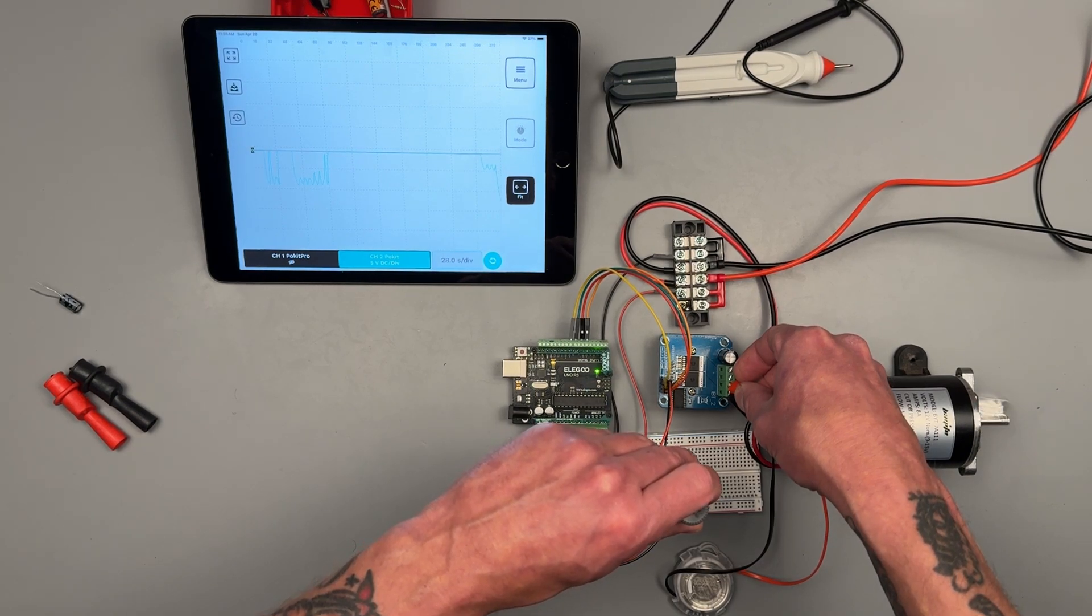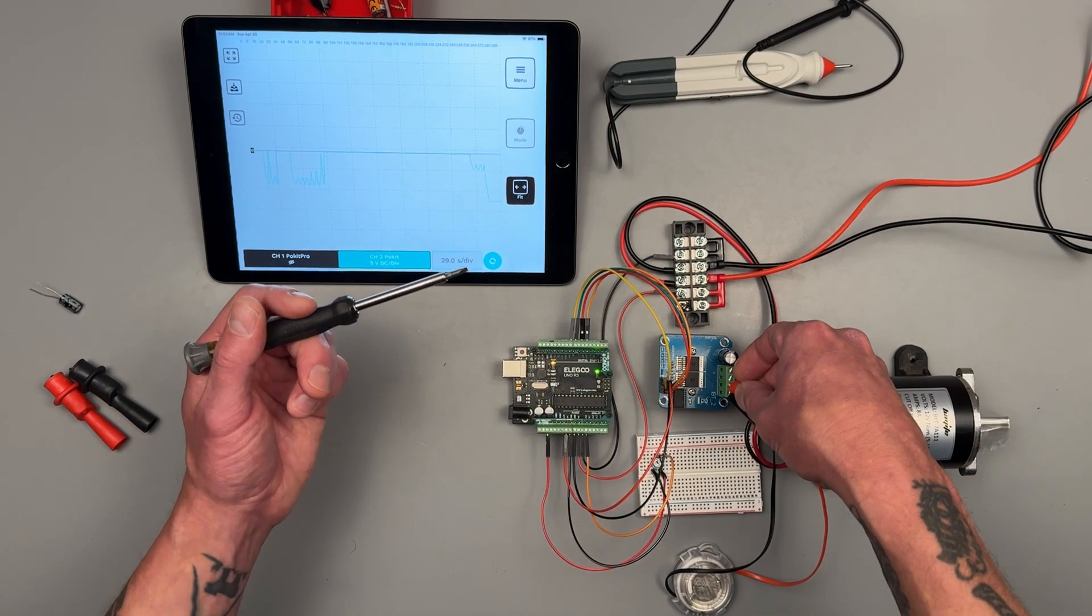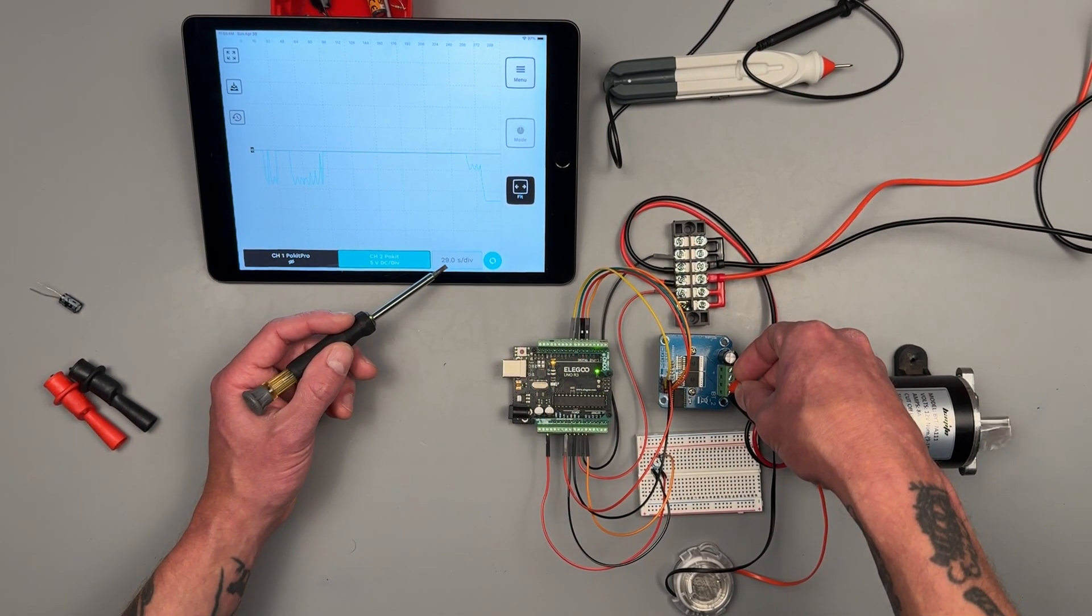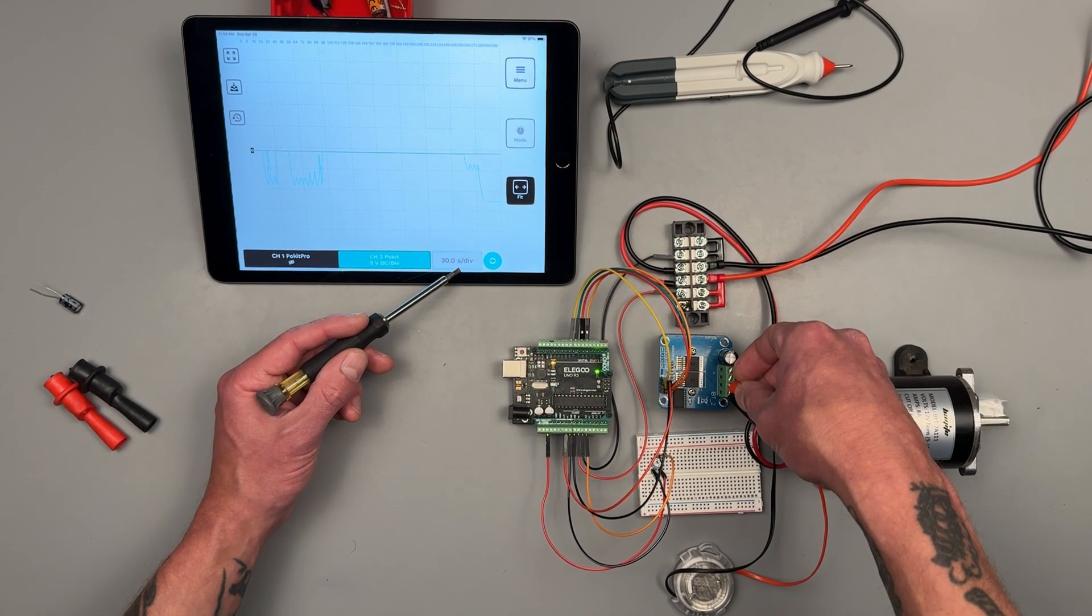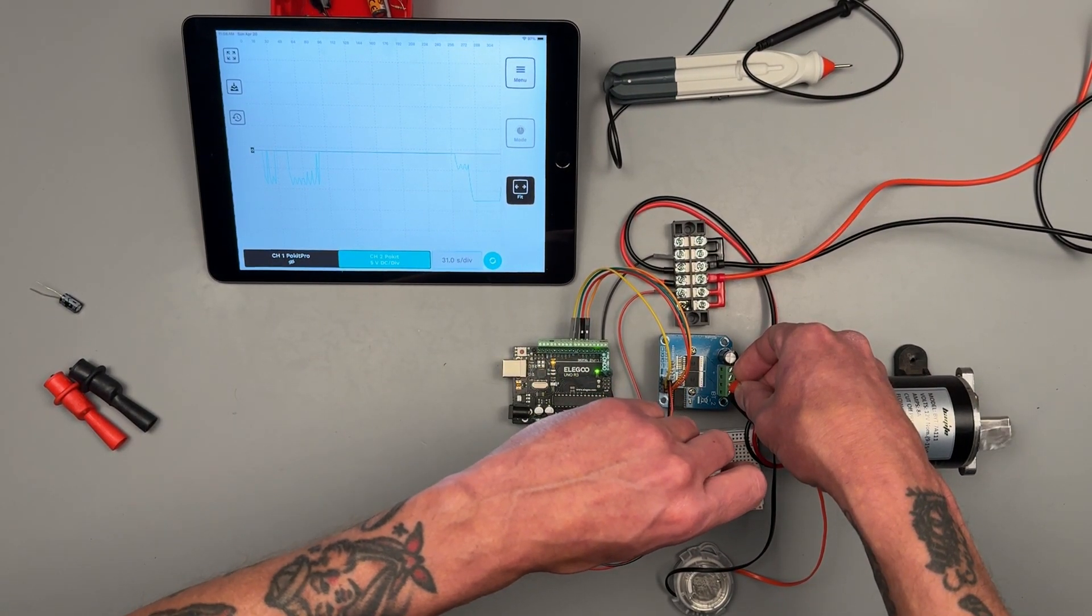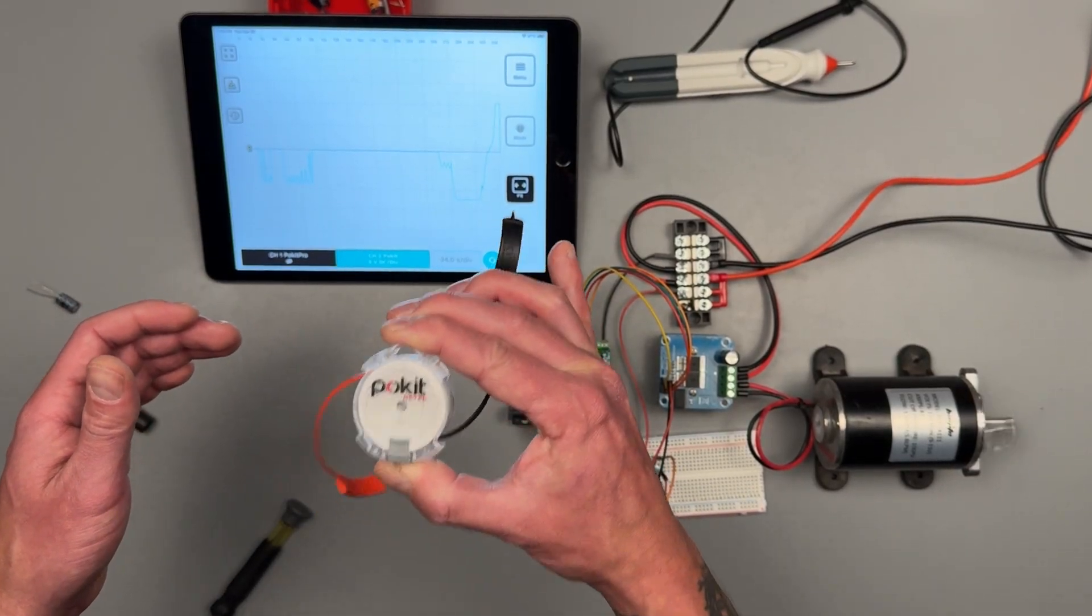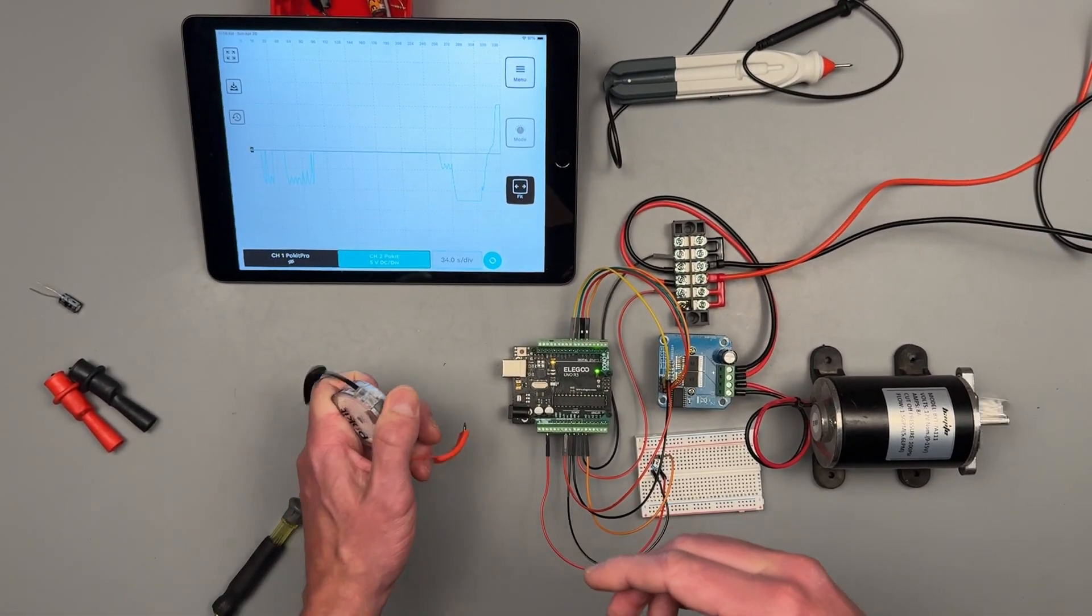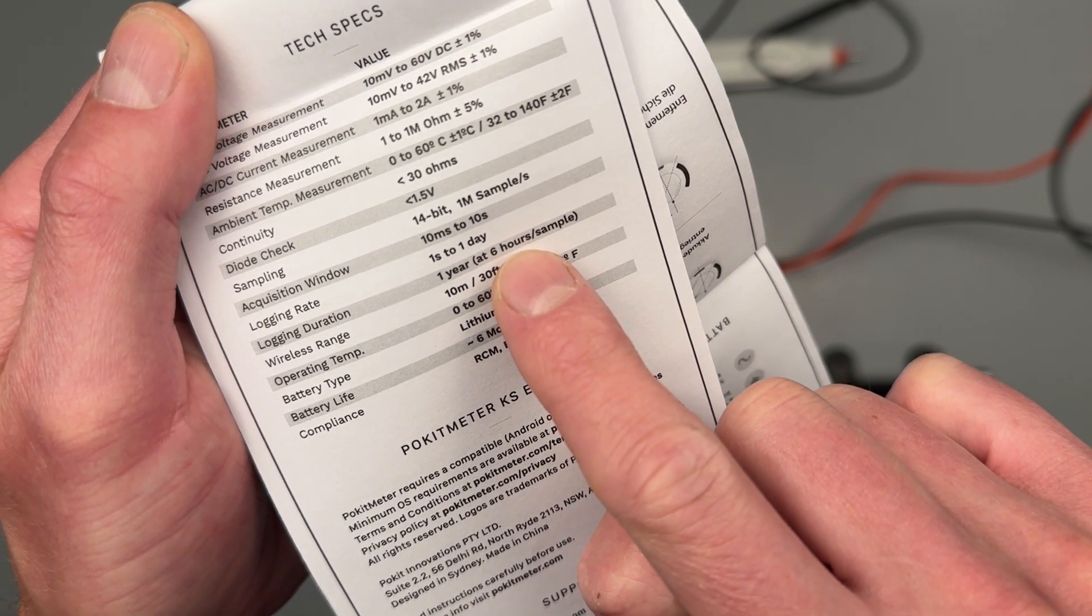Let's see if we don't do fit. Let's go back over to the pocket meter and see how it handles data logging. Changes there - you can see the change in speed. And then it looks like our data logger is just going to continue to rise in our seconds per division as it tries to fit everything on the screen. Change the speed of the motor again. So that is the pocket meter. Please let me know if you have any questions, comments or concerns. Wow, one year data log.